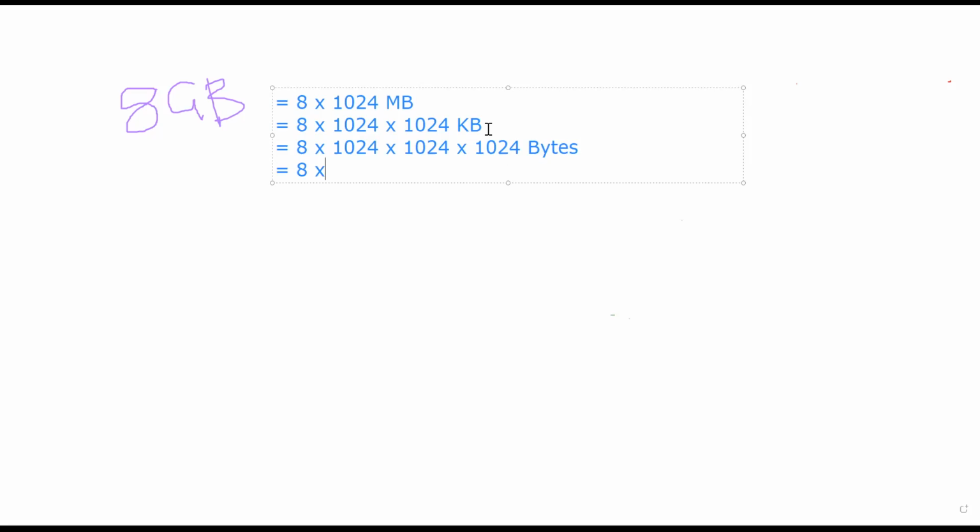So that means 8 into 1024 into 1024 into 1024 into 8 bits.